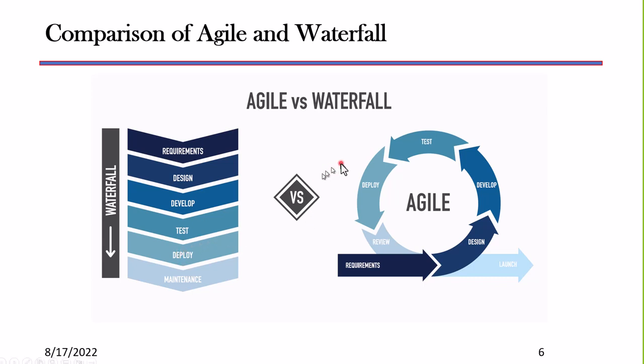On the other hand, when we look at Agile, we have, first of all, the requirements. Then as we understand the requirements, we will do the design, we'll develop, we'll test, we'll deploy, and we'll review. And we just keep repeating this cycle until we have met the definition of done. Completely different approach with Agile versus a true waterfall approach. Most of the time, we're not talking a true waterfall approach. We're talking about a lot of progressive types of Agile included in it.